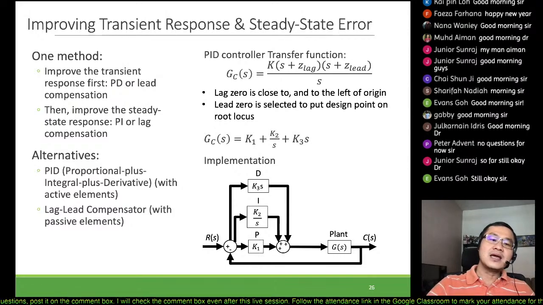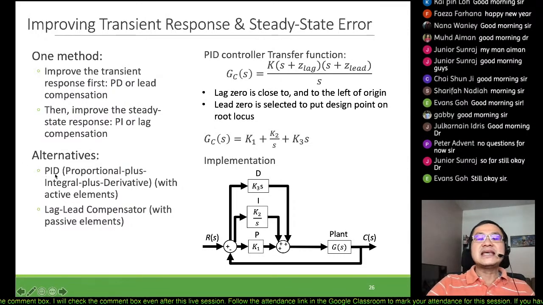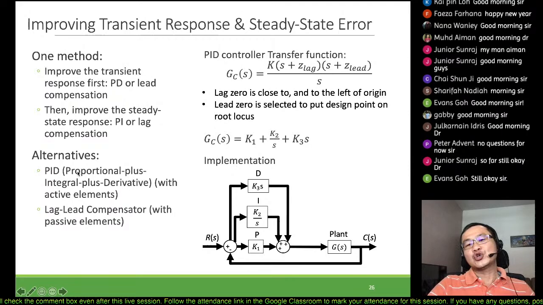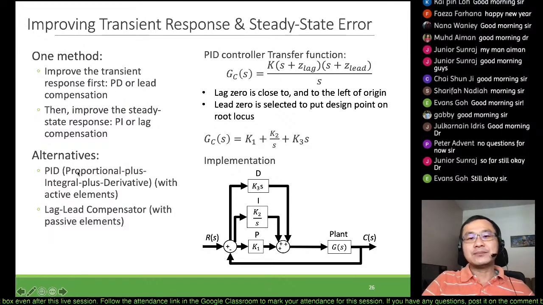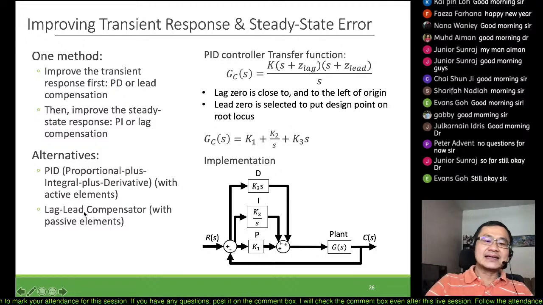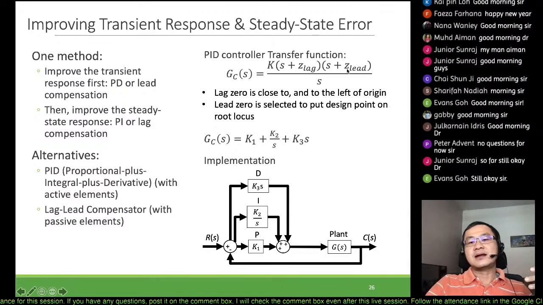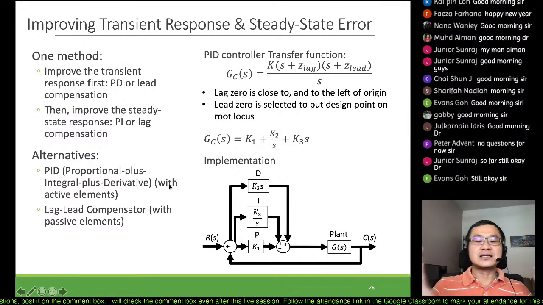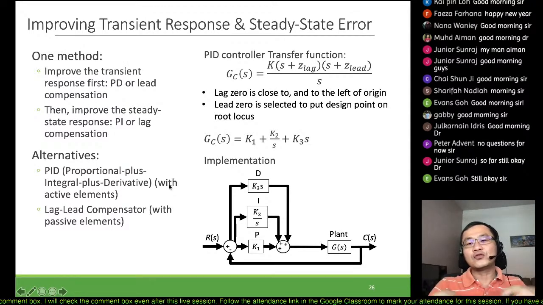Alternatively, again, you can use PID. So this is where the PID comes into the picture. PID with these transfer functions, or the lag-lead compensators. Again, lag-lead compensators are very similar, you just have to add them both together.